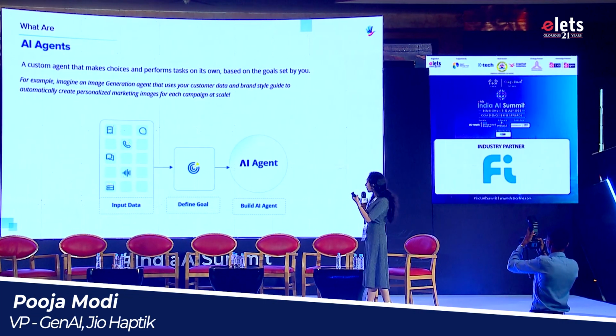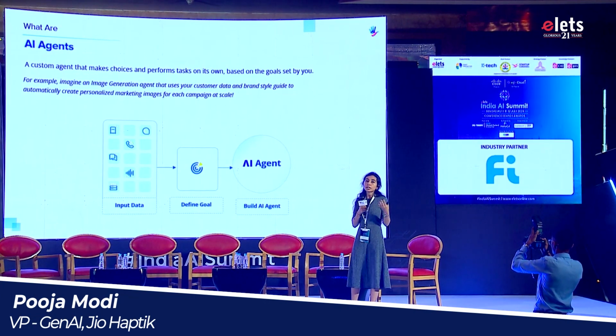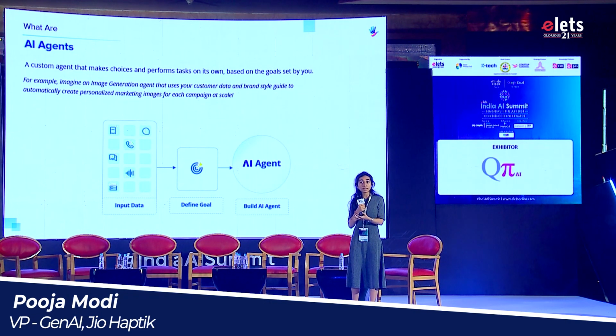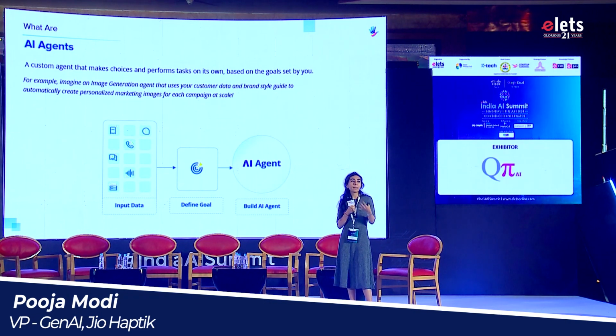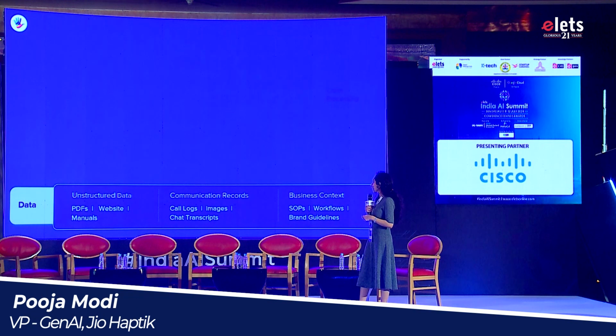Right? Some examples of AI agents, just to help you understand. A brand could come to us and say, we want an image generation agent that takes our customer data and creates personalized campaigns, right? Including the content, the strategy of the campaign, the target user base, the content, including images, right? So that's an example of an AI agent where you come and tell us exactly what you want, which is a personalized campaign. You give us your data, and then we create the agent for you.